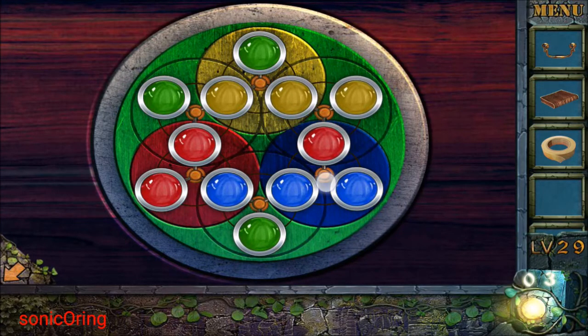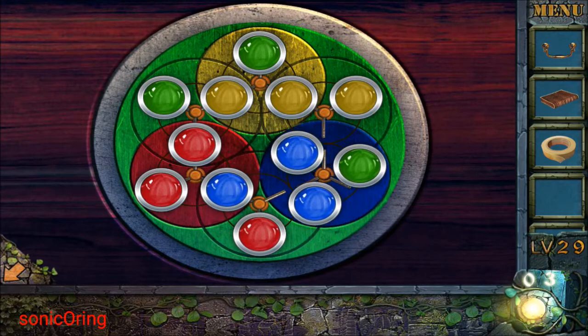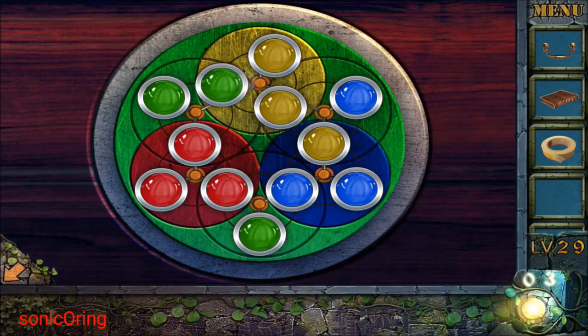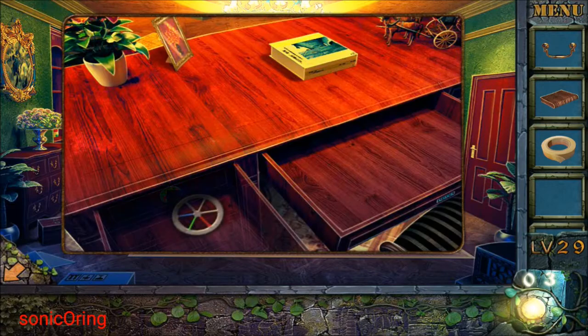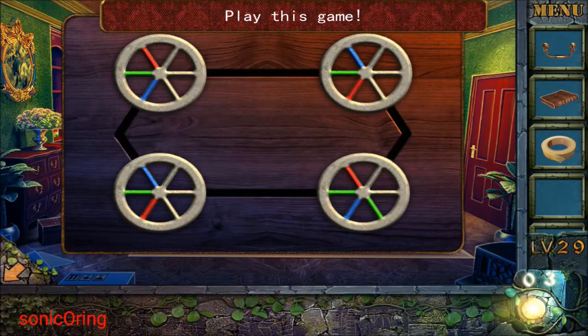I need the red color here, but with the blue. Oh, with the green in here, okay. I need the green here, and done for the second one. Now for the last piece. I need the green on the right. Okay, let's replace it first. Done. Get the wheel, connect the wheel on the left box, and connect the color.